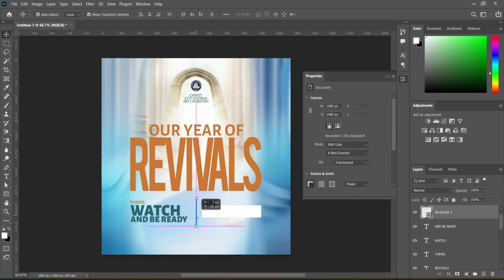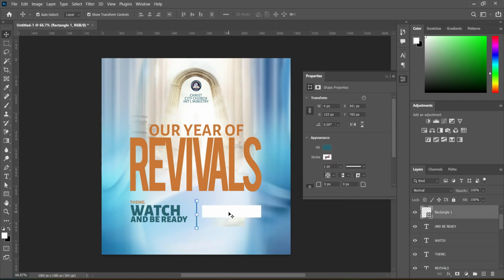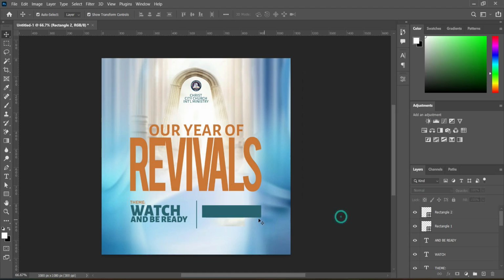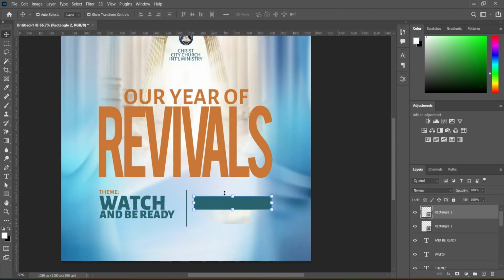Okay, then I'm going to change the color of this one to this color. Reduce it a little bit. Then I'm going to duplicate this one, Ctrl plus J, or you drag it to your new layer over there, then to create it.